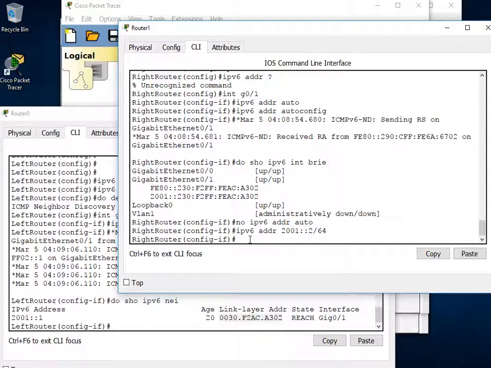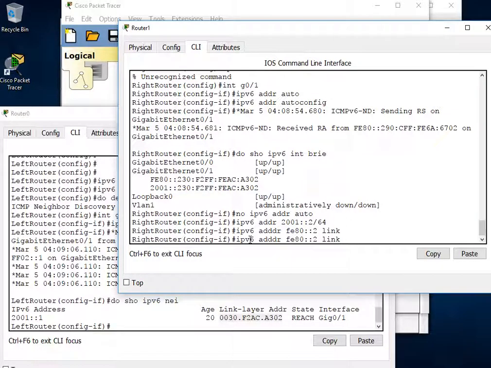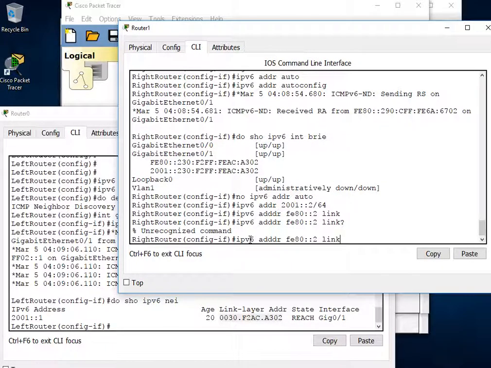So what I'm going to do there is IPv6 address FE80::2 link-local. Well, if we misspell address we'll have problems.